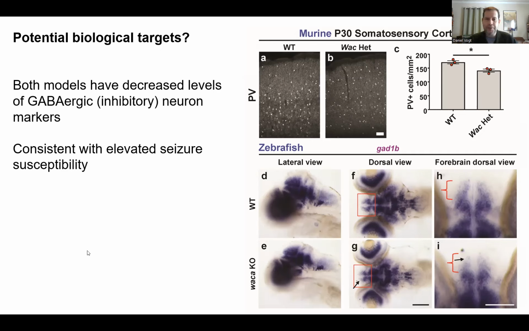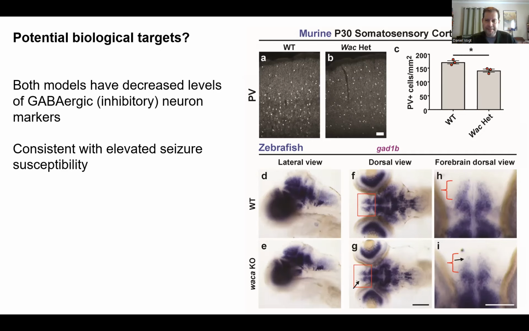There were some subtle markers that we think are off a little. One of them is this protein called parvalbumin. There's slightly less in the whack hets. We don't think the cells are missing. It's just this is a protein that can be modulated by brain activity. So we're wondering if this is associated with the elevated susceptibility to seizures as well. And it also is a subpopulation of what's called GABAergic neurons. These are the inhibitory cells of the brain that kind of calm down excitatory events.